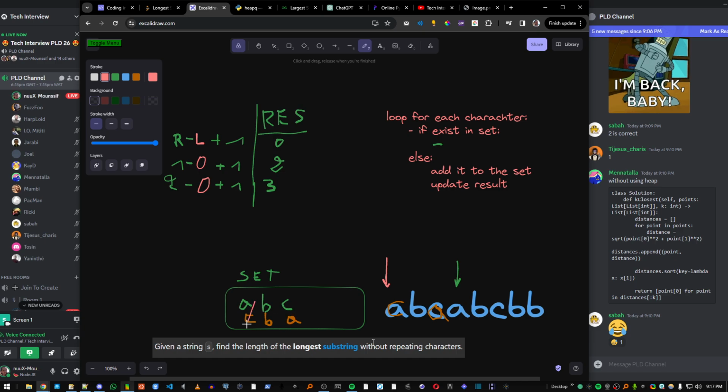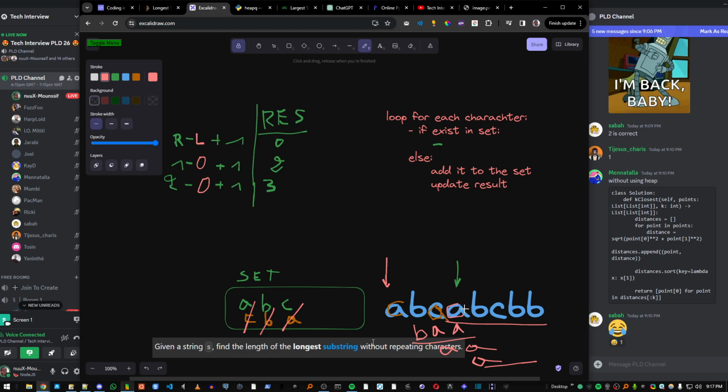If I delete this from the left, is that fine? No, because it's still B, A, A, which has a duplicate. So I'm going to remove again. Is it okay? No, it's still A, A. So I'm going to remove again, and then we have A. This is valid. We can now continue exploring the next substring.